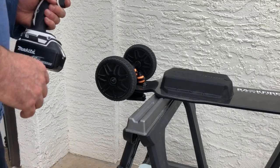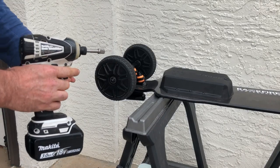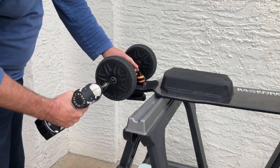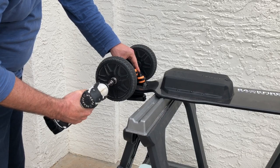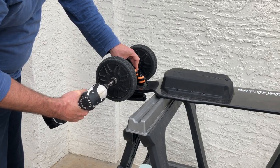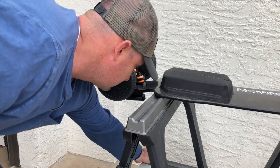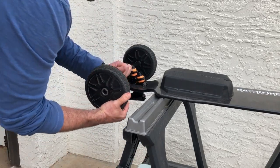I'm going to start with a 14mm socket on my impact wrench. That seems to be the correct size to get the nut off of the axle. A lot of these nuts were really tight from the factory, so it took quite a bit of force to get them off. But they come off pretty easy after you've done it once or twice. Once you've done that, you can just slide the wheel right off.